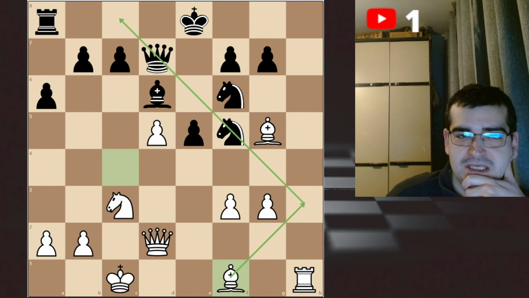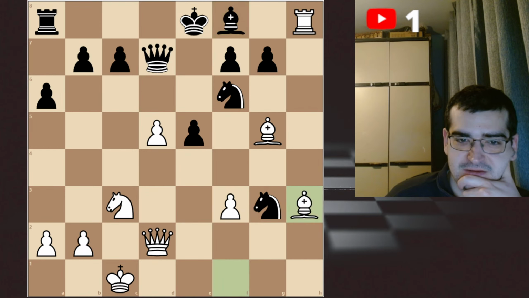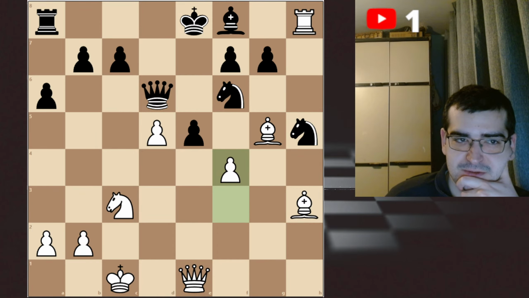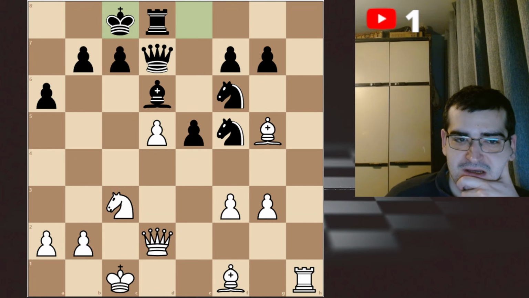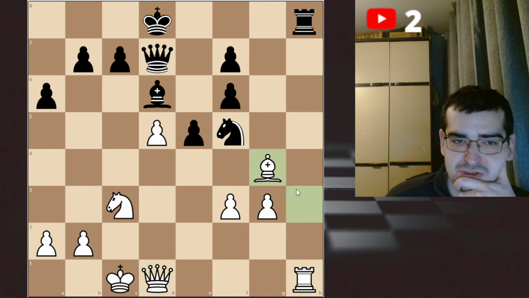So bishop f1, now he cannot castle. We go knight to d4, he attacks our pawn. If knight takes on g3, rook h8 check, bishop f8, bishop h3 attacking the queen, queen d6, queen e1 attacking the knight, knight goes on h5 and f4, destroying black's defense, opening up the position, and black's king is in ruins. Well, after long castle, bishop takes on f6, gf6, bishop h3, rook h8, queen d1 to protect this rook here, king d8, and bishop g4. The pin will soon take its toll. Yes, this pin will be too much to handle for black.